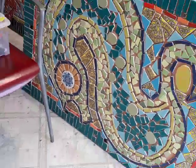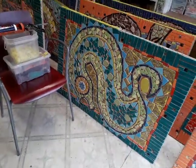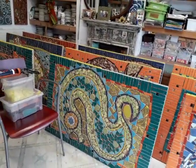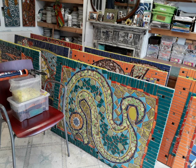So it's looking all right. So I've only got half a panel to go on the first side.